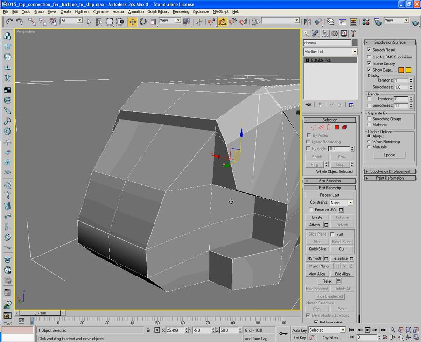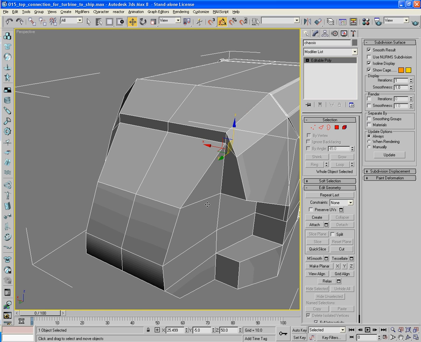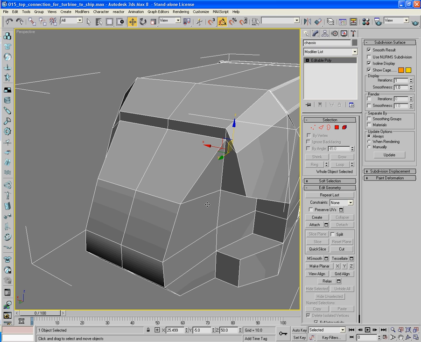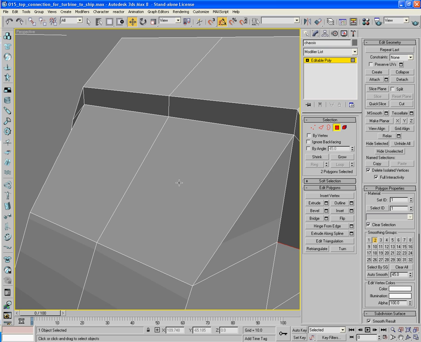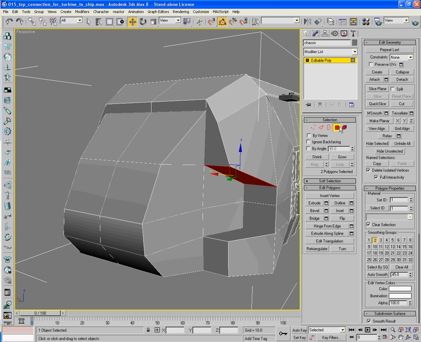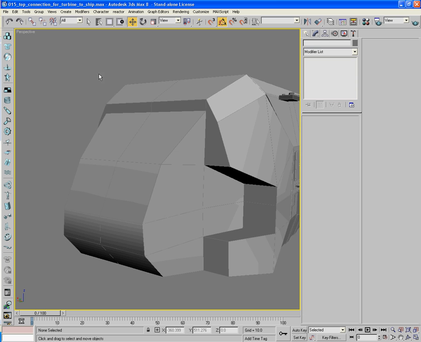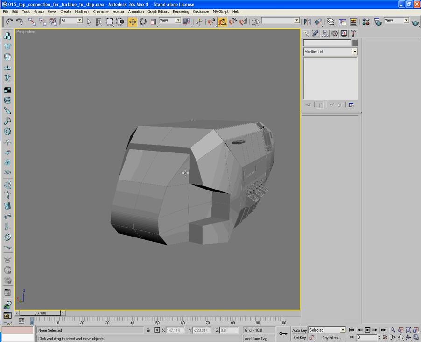Go over here, and what I'm going to do is start cutting out the shapes I want here for our actual reinforced steel cabin area. Not that we have a pilot inside it, but that's beside the point. Before I do though, I think I should also sink this cabin back in. I might actually separate off the cabin just to make it a lot more modular looking. Let's decide. Or should I just bring it in?